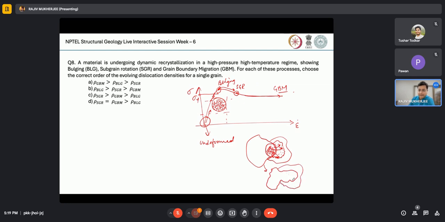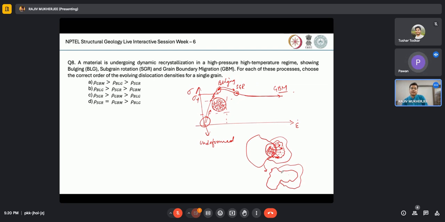So this is GBM, grain boundary migration. That means the dislocations are released and the density is now equal, so there is no signature of the metastability. The entire purpose of these mechanisms is to release the energy in a step by step sequential manner. So from bulging you go to subgrain rotation and you go to GBM. Eventually you're increasing the temperature as well. That means you are providing some energy to the system to release the dislocations and be free.